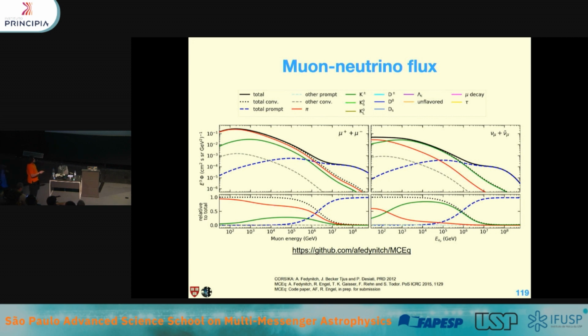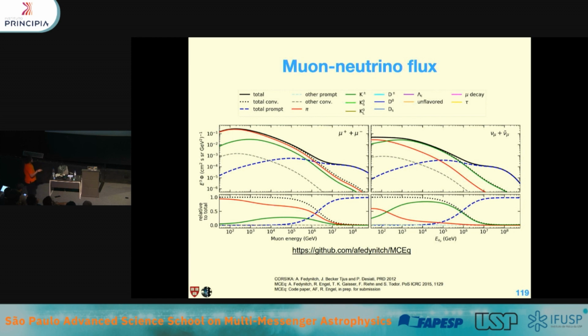But the neutrinos that we are concerned about, remember we're talking about TeV sources, are actually going to be from kaon decay. This is actually quite important because you could say, okay, you have a background, backgrounds are annoying, that's a problem, so you want to remove them: just measure the muons and then subtract the muon neutrinos. That doesn't work because the muons actually come from pions, whereas the muon neutrinos come from a different process. So they're only weakly related.